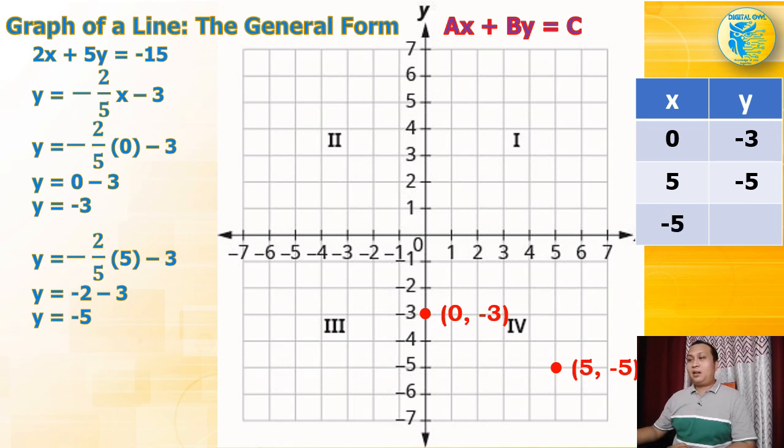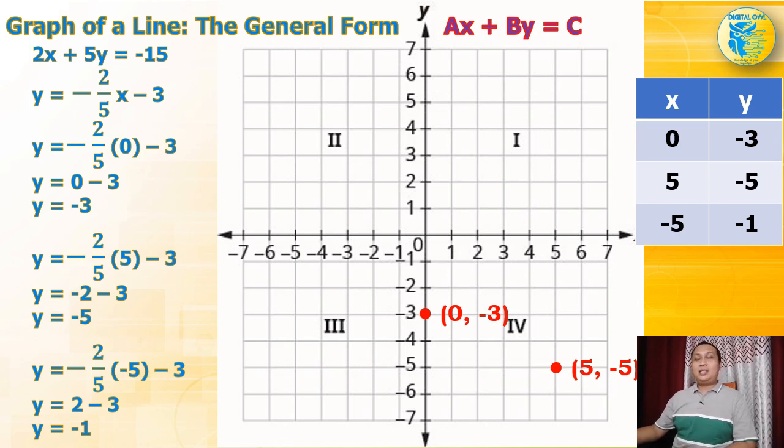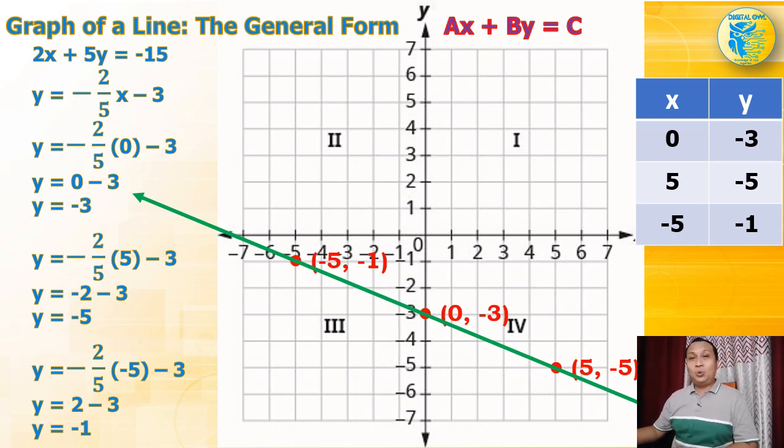And for the third ordered pair, let's try using negative 5. Replace x with negative 5, and negative multiplied by negative will result in a positive number. And then I'd like to use the second technique. 5 divided by 5 is 1, multiplied by 2 is 2. And then we will have positive 2. We still have that minus 3. 2 minus 3 is negative 1. Meaning if the value of x is negative 5, the value of y is negative 1. We can find it here, negative 5, negative 1. And lastly, draw a line passing through all those 3 points. And that is the graph of 2x plus 5y equals 15.